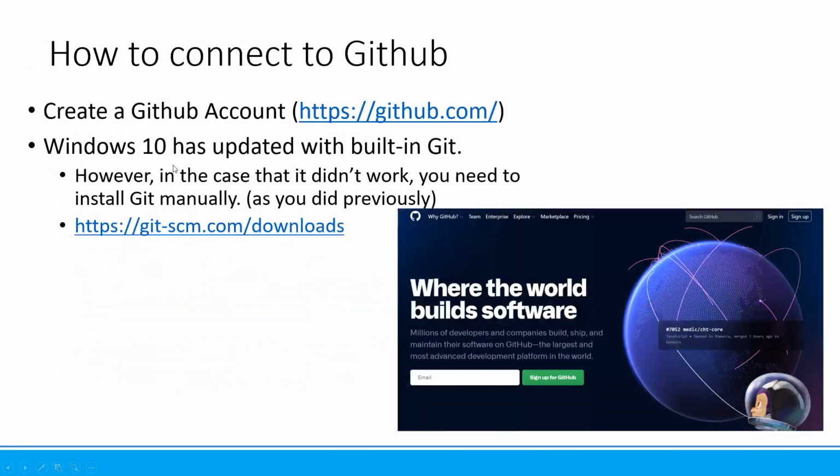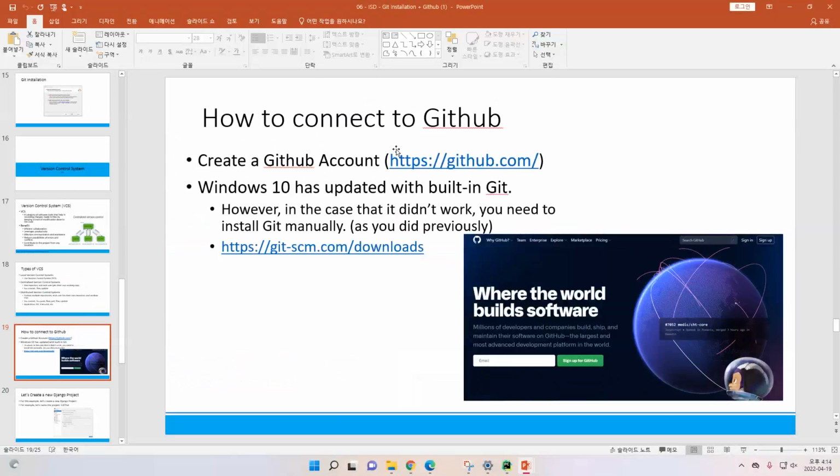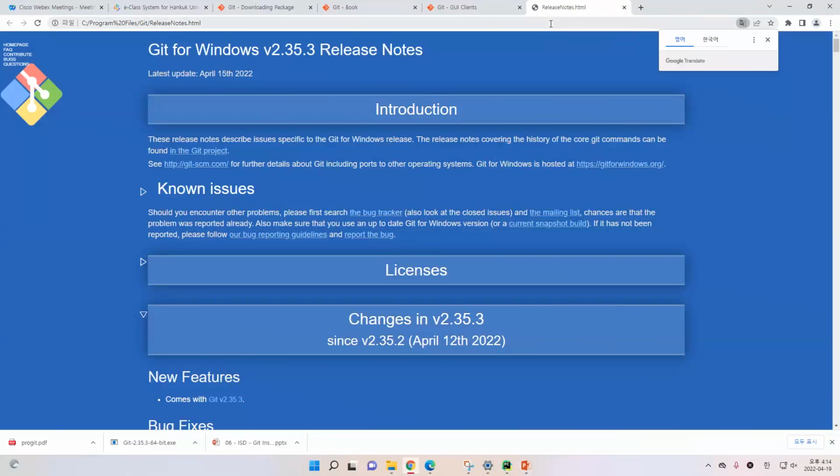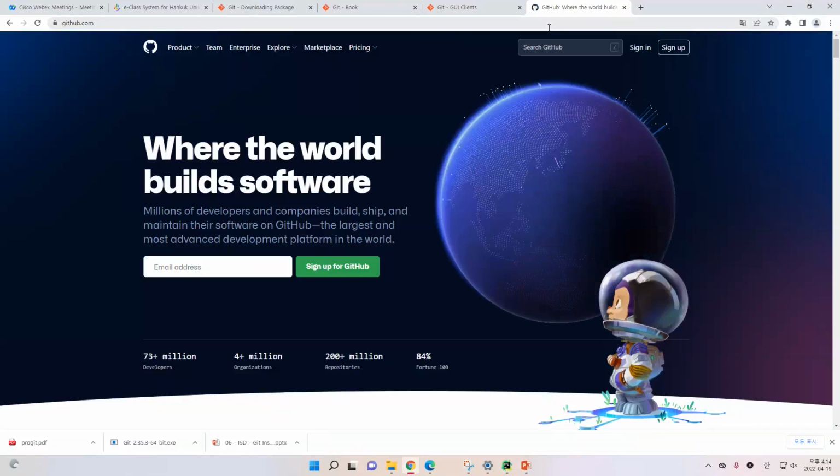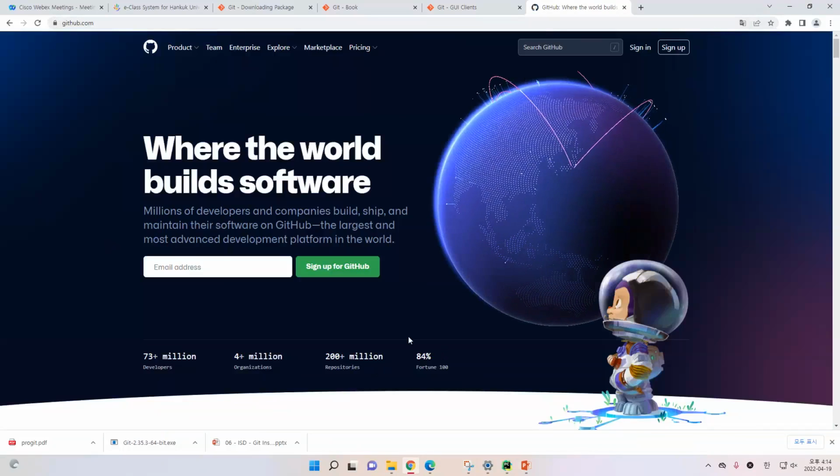So how to connect to Git? There is one platform that is very good to place your repository. You can go to GitHub and make an account. So this is GitHub. If this is your first time using GitHub, you can sign up.